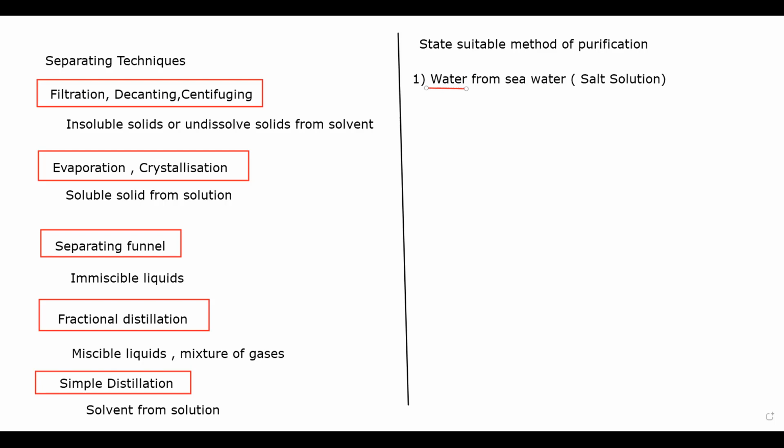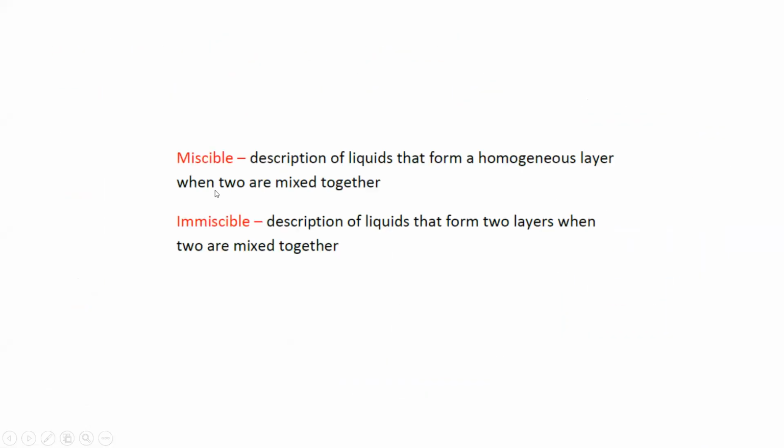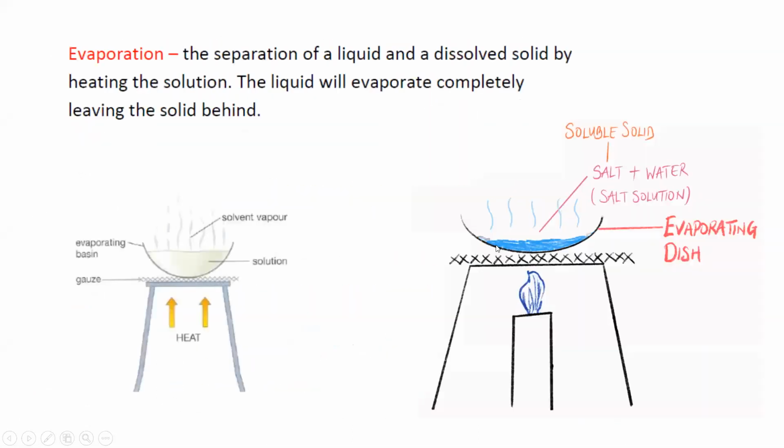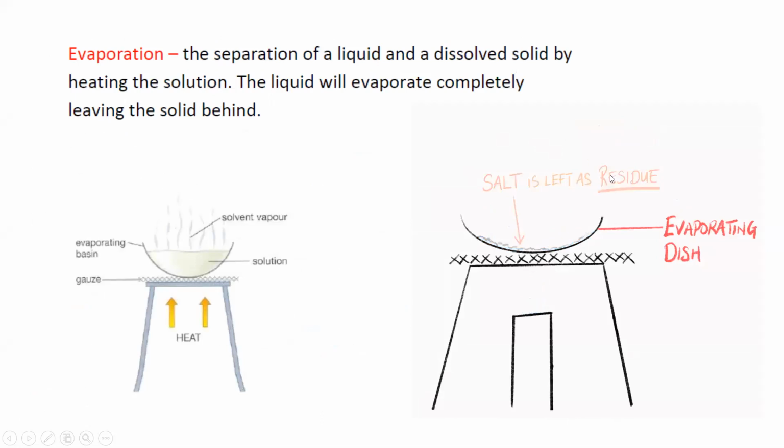If we use evaporation or crystallization, we don't get the water, because in evaporation or crystallization, the water is removed. So when the water is removed, you don't have that water back again. Like you can clearly see, in evaporation you remove all of the water. So you did not collect the water, you actually collect the salt.